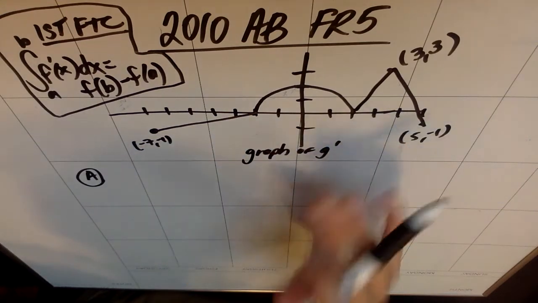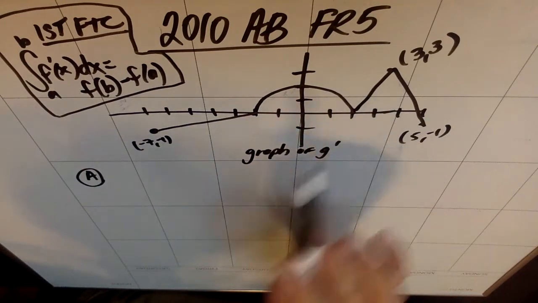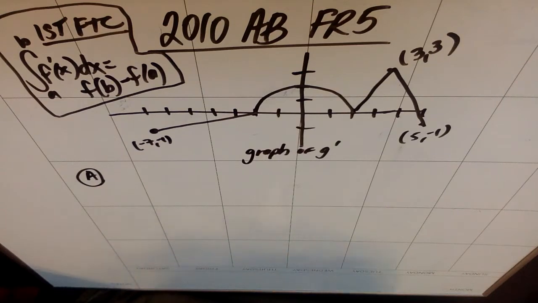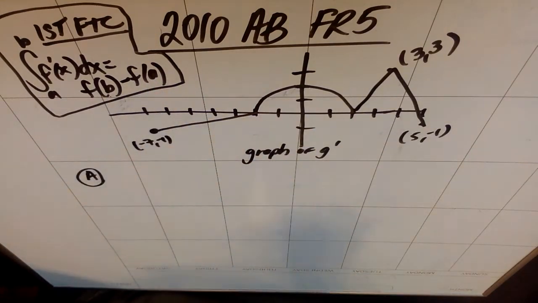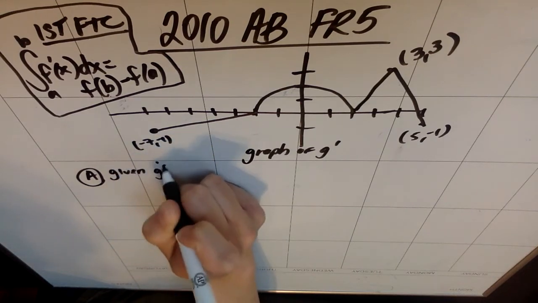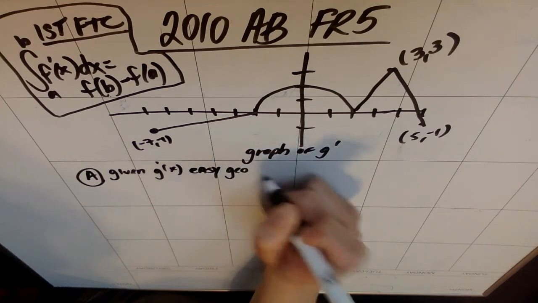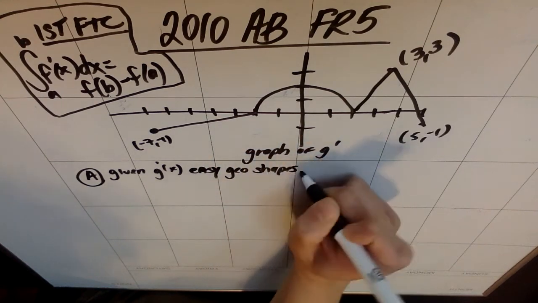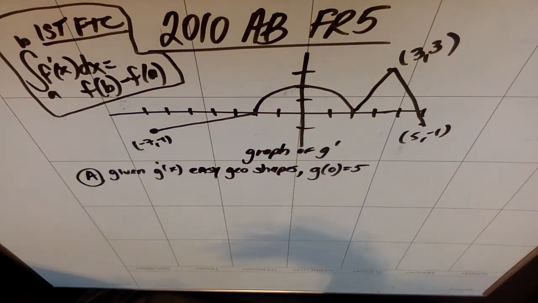These are convenient geometric shapes. I've got area that I can find easily because of semicircles. I've got area of triangles and area of all sorts of things like triangles, trapezoids, rectangles, semicircles. That's this kind of problem. And then you're going to be given either f of b or f of a and asked to find the other one. So that's the point we're at here. So we were conveniently given a g prime of x with easy geometric shapes. And we were also given g of 0 equals 5, right? We're then asked to find two things, g of 3 and g of -2.